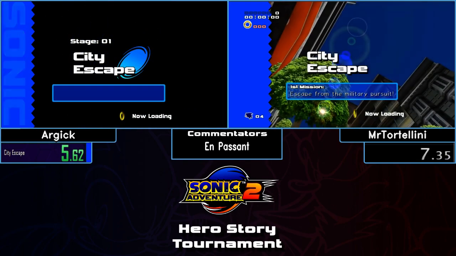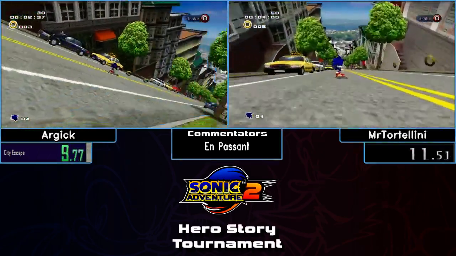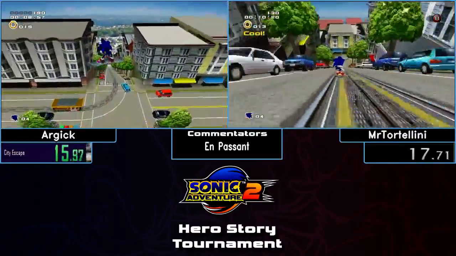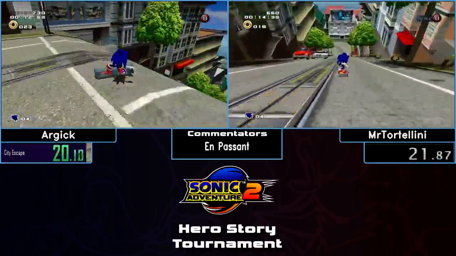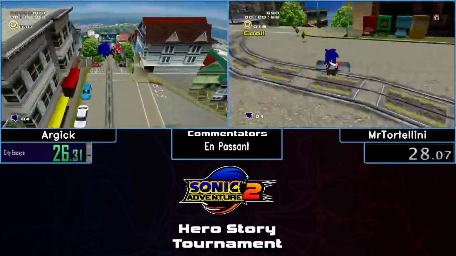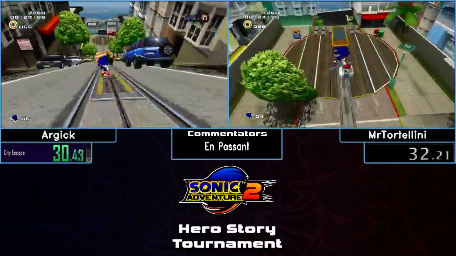I guess we're gonna get right into it with the race. So it'll be interesting to see how this race goes. As far as pure PB times, Tortellini's PB is really good. It's sub 40. Argick is less so, but Argick is also an experienced classic Sonic runner, so he definitely has the skills. Depending on what happens, it could be a close race.